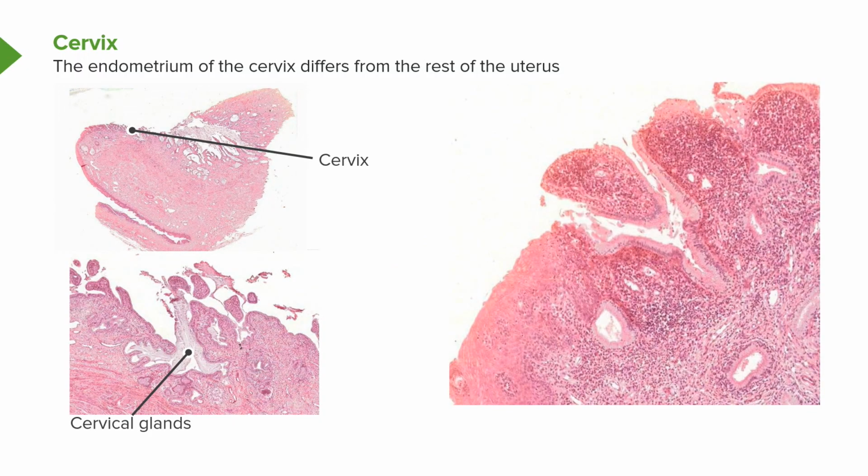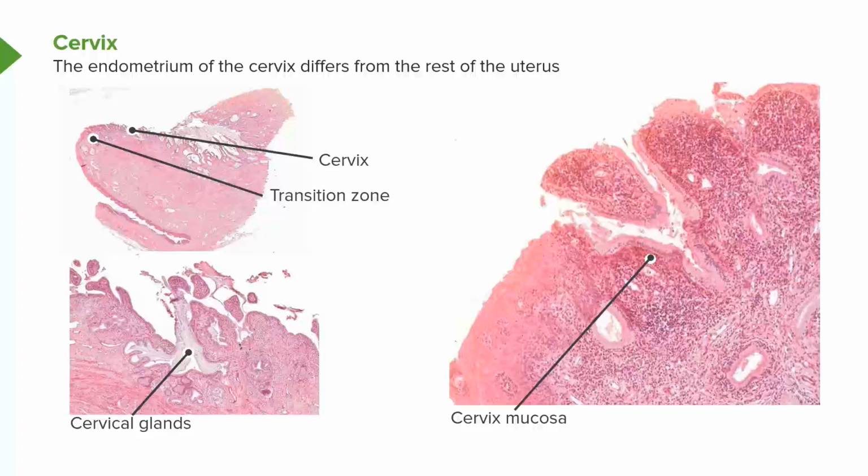Sections of the cervix are shown here in this slide. There are 3 histological sections indicated. On the top left-hand side is a low magnification of the cervix, and the epithelium on the far left side of that section turns around a loop and then enters into the vagina area. Down the bottom left-hand side, you can see identified cervical glands. These cervical glands are housed within the cervix mucosa.